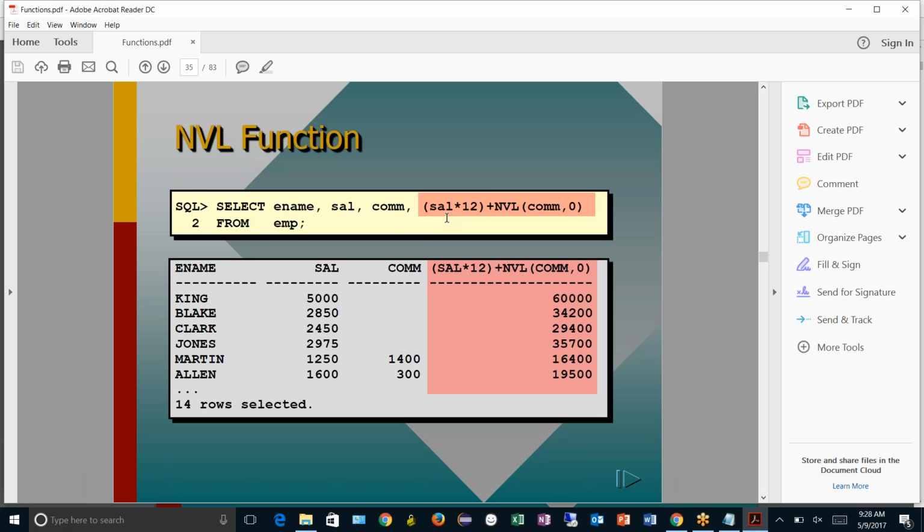Why use the NVL function? Anything added to null becomes null.